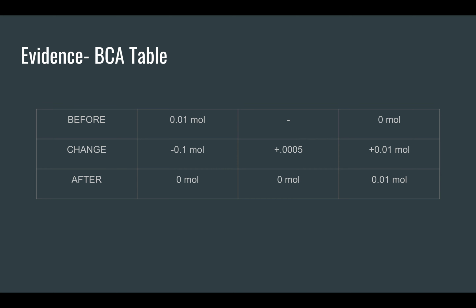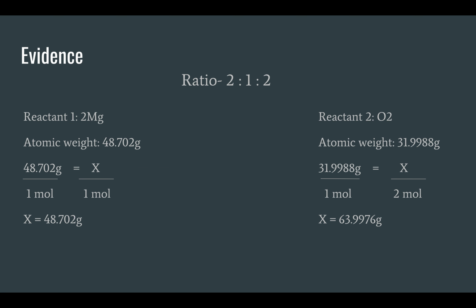The BCA table shows that magnesium used was conserved, but we cannot measure the oxygen levels in the air. We had to find the right amount of moles to use by its atomic weight to get the closest answer we could. By doing this math and adding the reactant weight, we saw that our answer was 48.702. This is the math that we did to find the weight of the moles at the end.